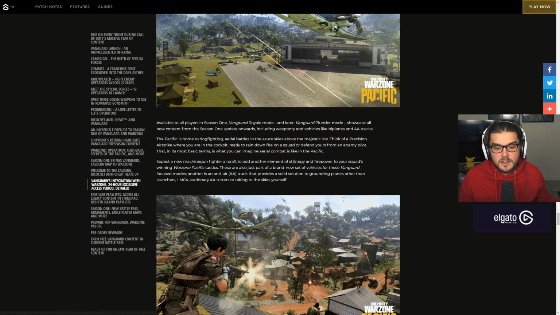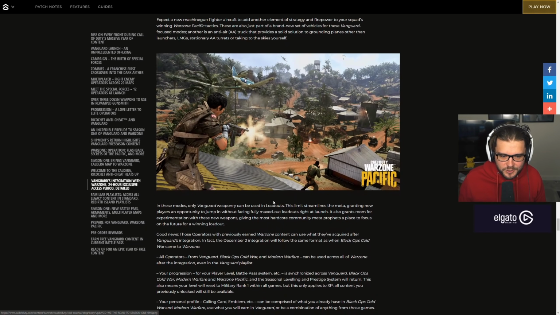So to be honest, it's going to be fun. So, new machine gun fighter. Hopefully, it doesn't turn you invisible like the machine guns on the chopper, but we'll have to wait and see. But it should be a lot of fun to do. In these modes, only Vanguard weaponry can be used in loadouts.